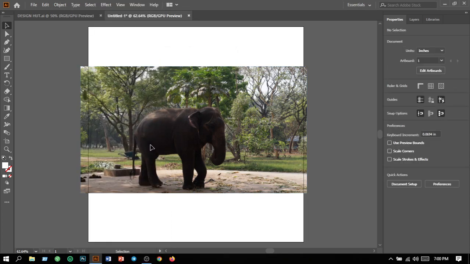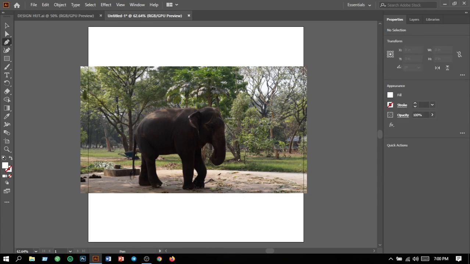Then I will edit this. So I have to take the pen tool here. You can see here. Yes, I have to have the outline of this color, and so that's why.